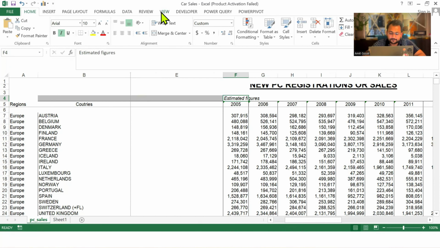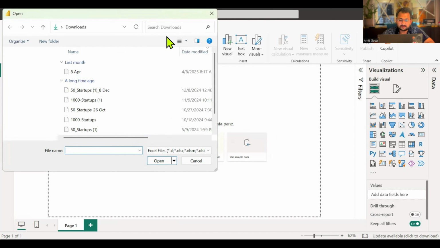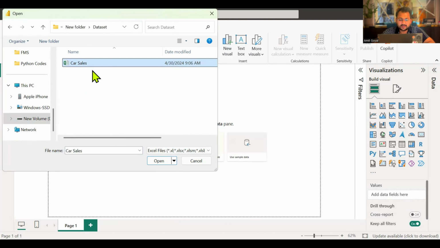So here we are on the Power BI Desktop. The first step is to click on Excel workbook, since the data is in an Excel file, and go to the path where this file is saved. And here we have the car sales data.